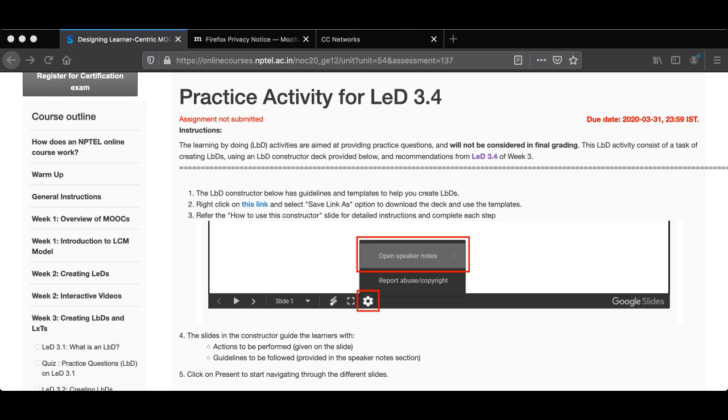The practice activity for LBD 3.4 says LBD constructor is provided. Right click on this link. So now I right click on this link and click on save link as, then click on save, and the entire PowerPoint presentation will be downloaded.